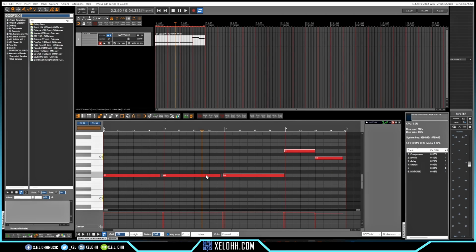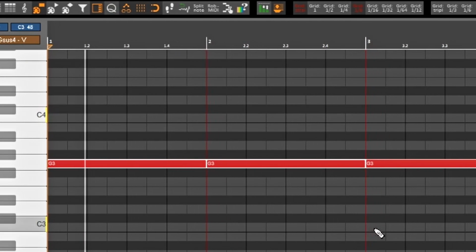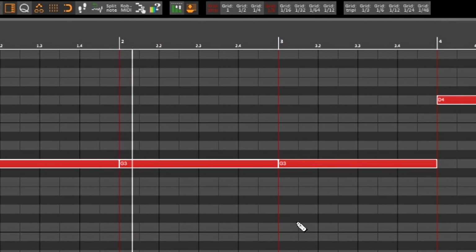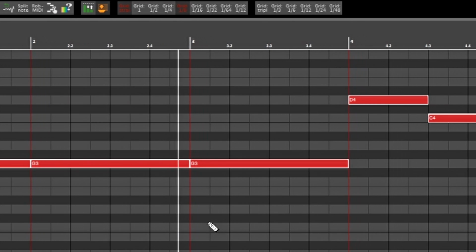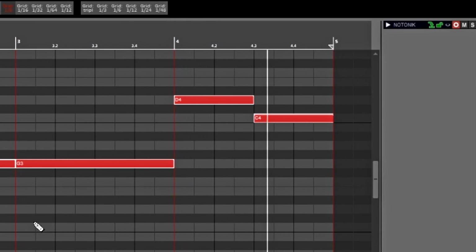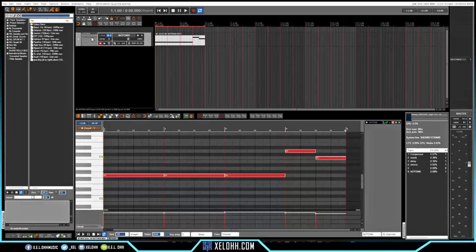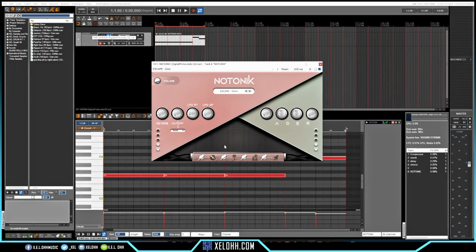All right, so I have it down here in the MIDI editor. Let's try to do a real quick quantize on them just to make them stay in order. Something really simple to kind of give you a nice little mood. I kind of like the way that sounds. And what I'm gonna do is I'm gonna add some vinyl on here, and I'll add a little bit of tropical sounds.